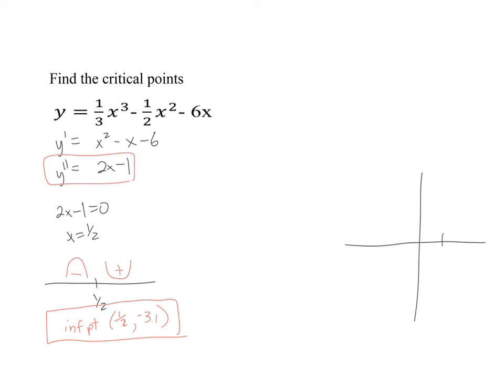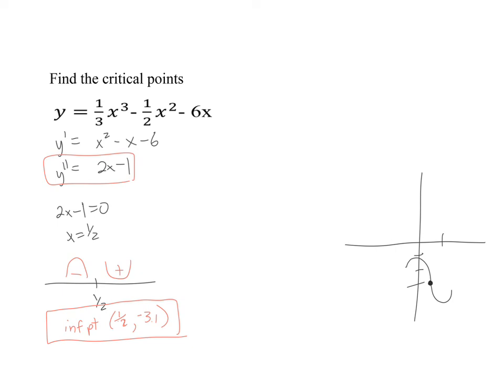So at 1/2 and negative 3, so we're down here somewhere is our inflection point. And we know it's going to be concave downwards on the left side, so it's going to look something like that, and then concave upwards on the other side. So what we don't know is sort of how steep those max and mins are going to be.